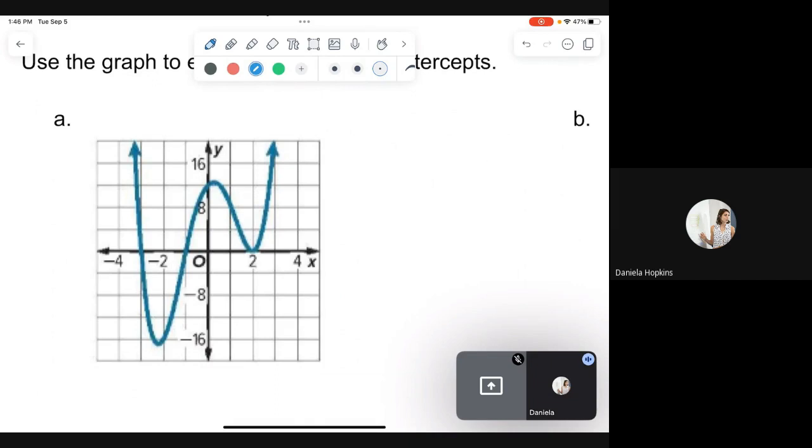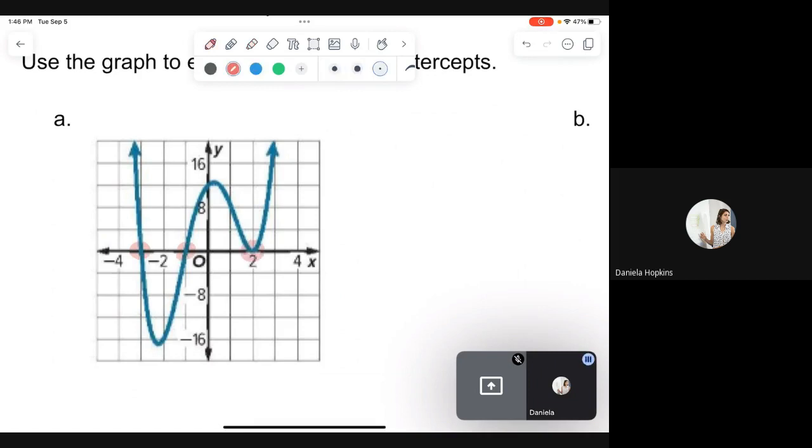This is true of all functions. This is that 1-to-1 thing where it passes the vertical line test. You'll only ever have 1 y-intercept unless I give you something that's not a function, which I don't think I'll do, but I guess I won't make any promises. So let's look at our x-intercepts to start. I'll highlight them, and then we can start listing.